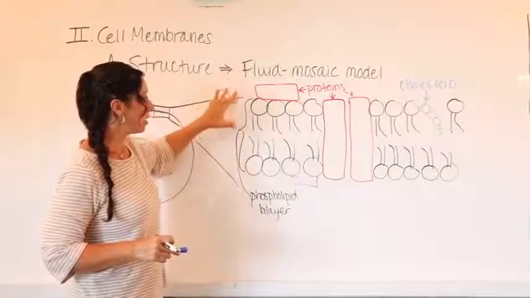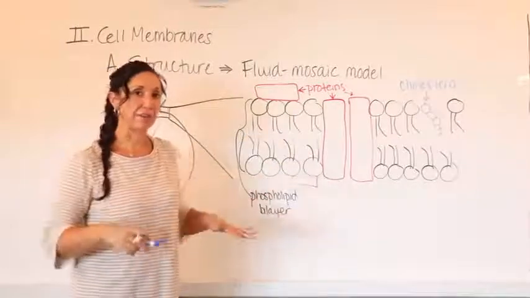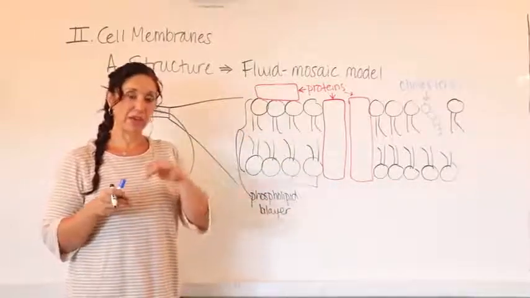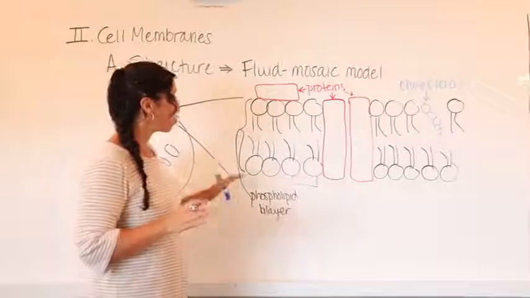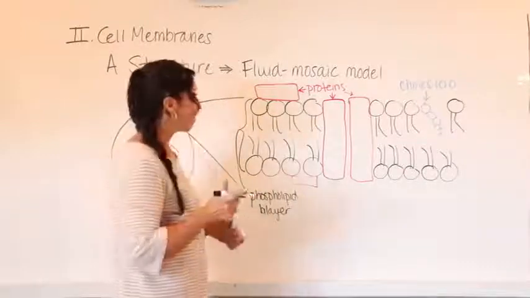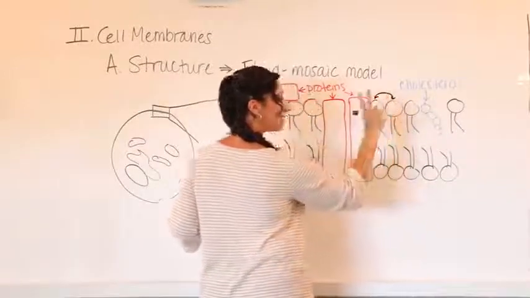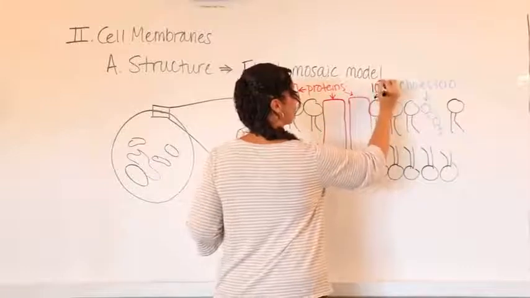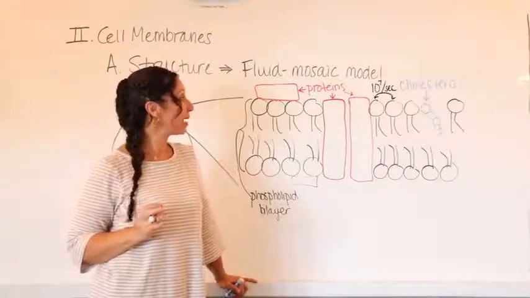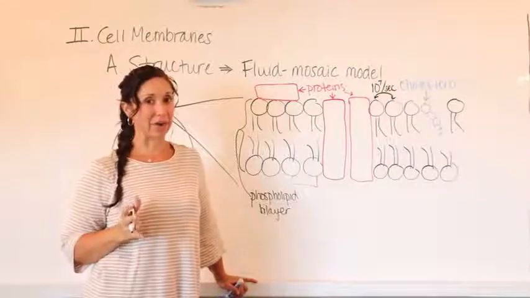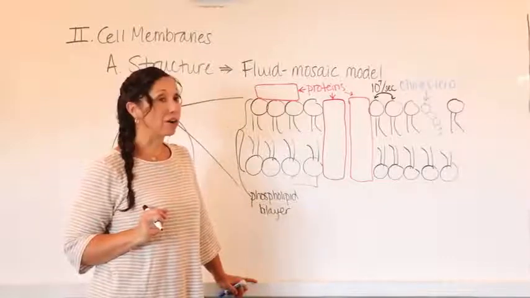It's fluid because this phospholipid bilayer is honestly moving all the time. If you were to look at the surface of a cell, it would look like you had olive oil floating around in a pot of water. It's just constantly moving. What's really neat about these phospholipid heads is that, let me pick a couple here to play with, these guys are constantly flipping around at 10 to the 7th times a second. That's fast. That's 10 million, forgive me, not billion, 10 million times a second they are moving around.